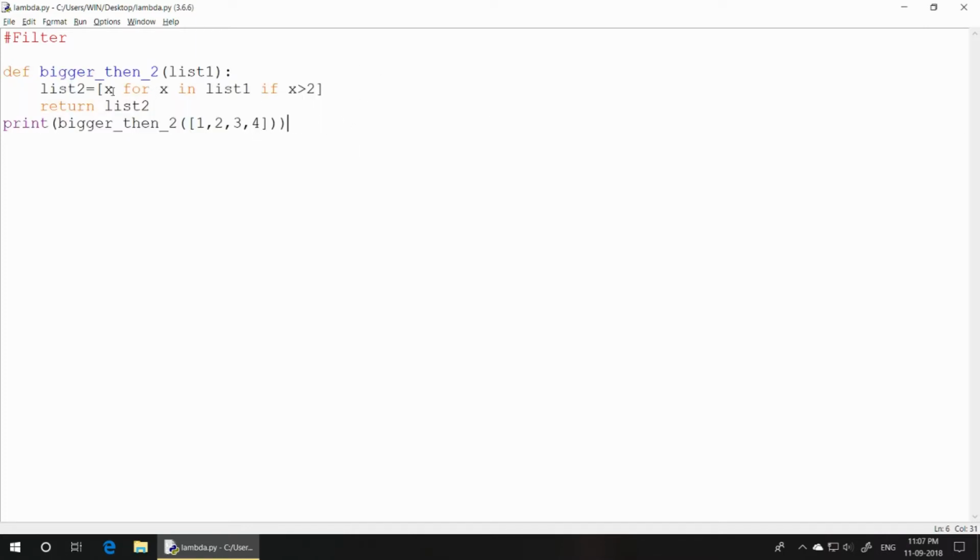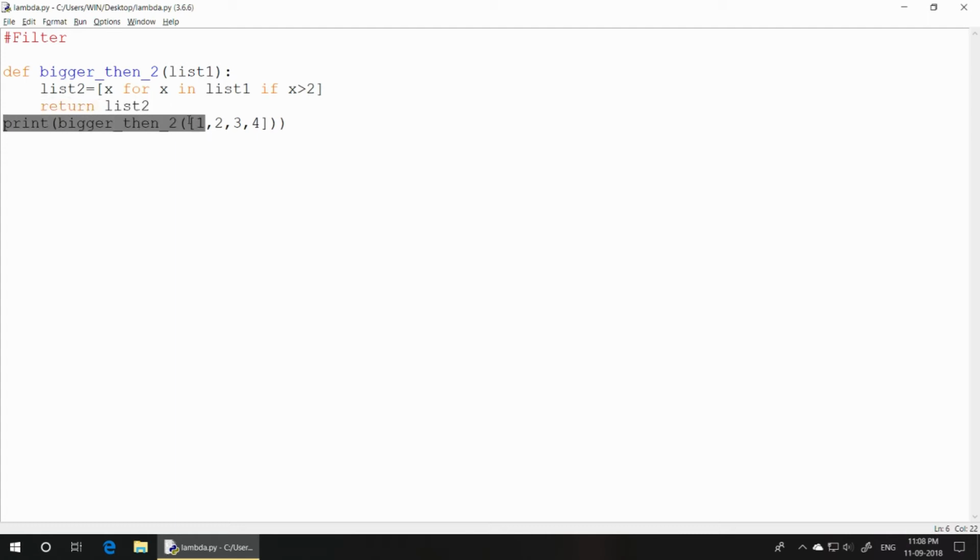It's very long, but I wrote a simple line here: x for x in list1 if x greater than 2. It means for everything inside list1, if it is greater than 2, it will go inside list2, and it will return list2.